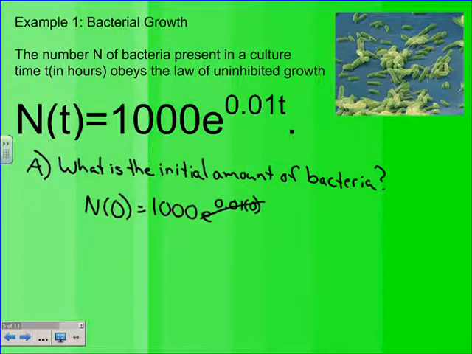What we're always going to see, that initial amount is going to be that number there. That's what that N sub naught stands for, your initial amount. So you don't have to do that calculation because it's always going to work out. When you plug in 0, that part's going to cancel out. So whatever's in front is your initial.